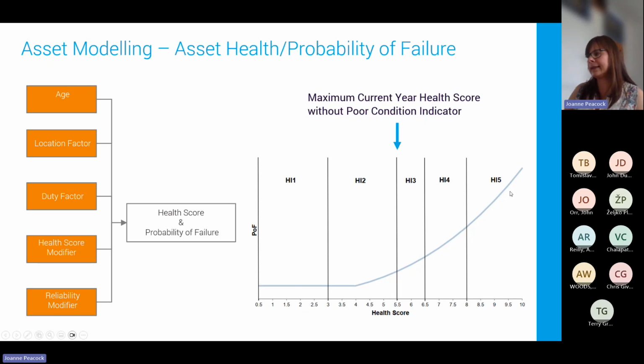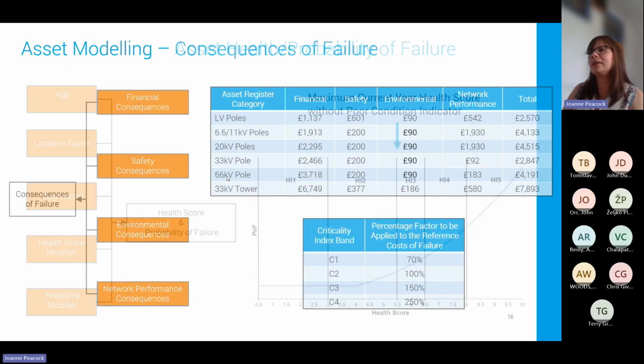And then we have a sort of cubic equation, this relationship, which then sets, it's that way around for you guys on screen, sets the trajectory for the probability of failure. And this curve moves slightly depending on which asset classes it is and how fast assets are aging. But that's the general shape of what we use.